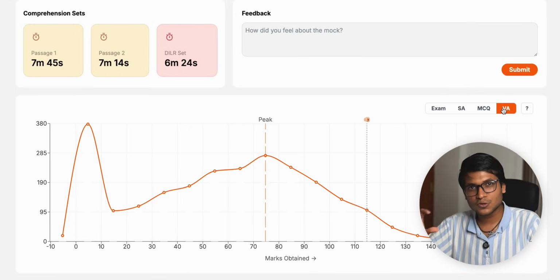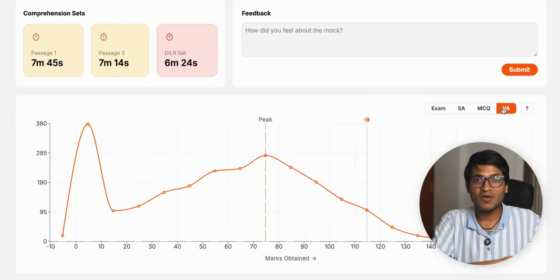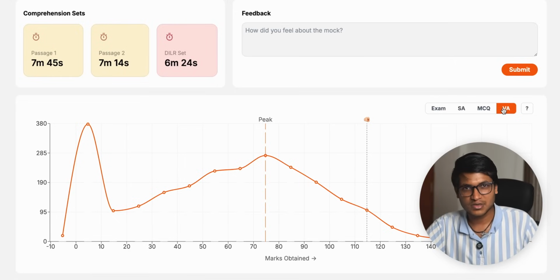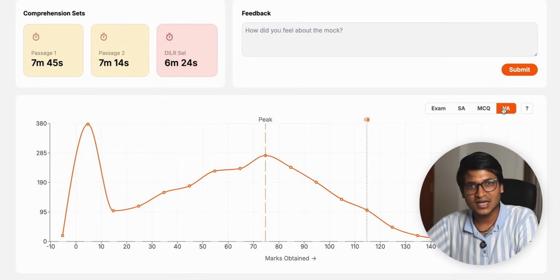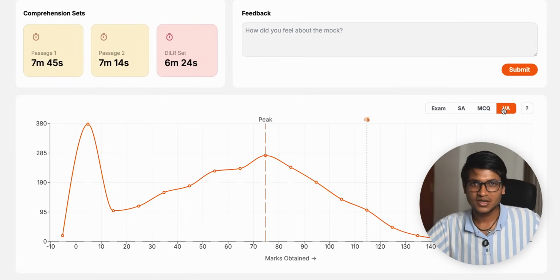Sometimes you can score 230 runs but still lose the match because you cannot defend it. The pitch was just made for batters. Sometimes you might score 170 runs and still win the IPL match because your bowling is just so good or the pitch is just not that high scoring. And that is how every mock should be looked at. You cannot compare mock 1 with mock 10, because the difficulty is going to be absolutely different.